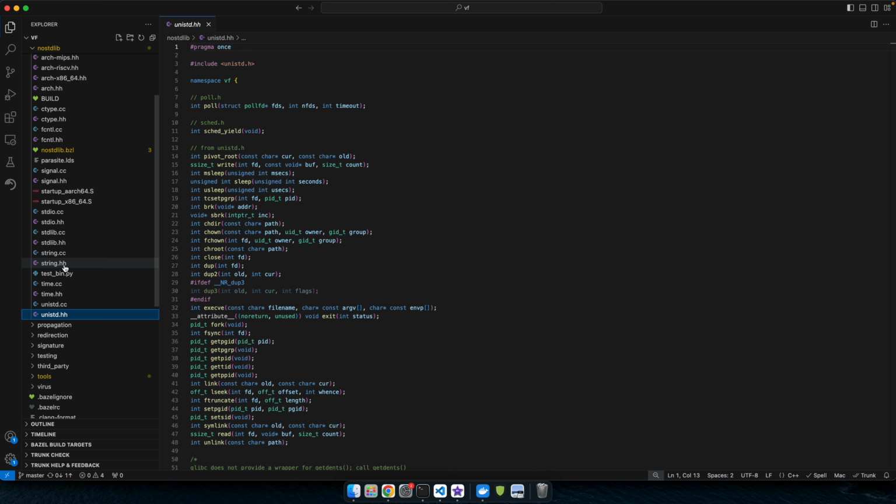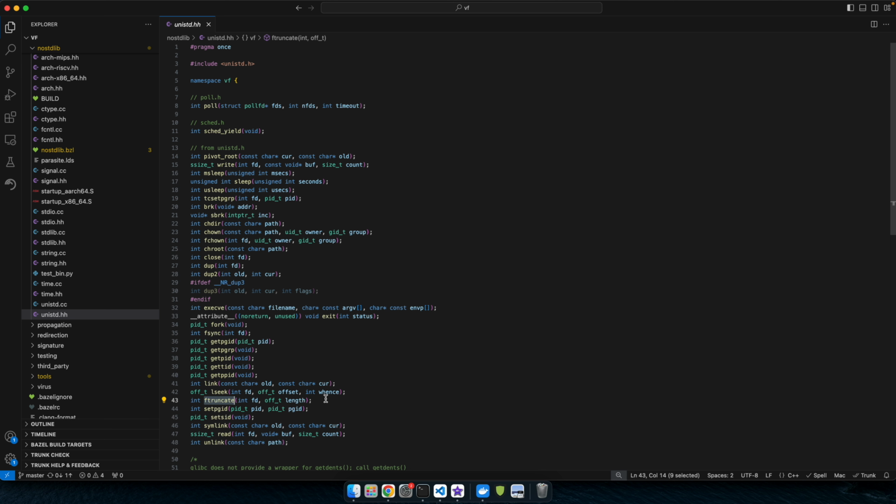Here is the standard header. We have the exec syscall, which viruses can use to run other programs. Fork, which can be used to hide and run malicious code in a new process without affecting user experience. Of course, standard file operations like ftruncate and unlink that might be useful for ransomware.